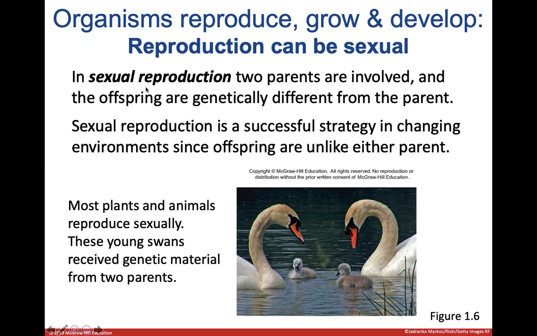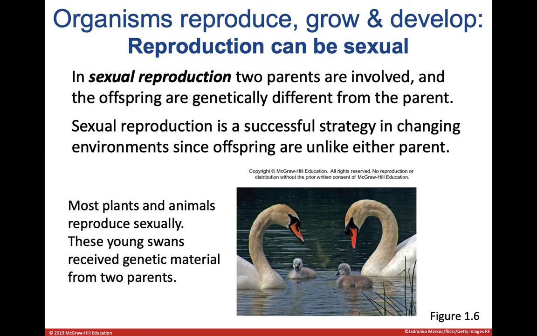Now, sexual reproduction involves the uniting of gametes, or sperm and egg for the most part, of two different organisms. So, when this happens, the offspring that are produced are going to be genetically different than their parents. And this is the key here. Since you get genes from two different individuals instead of an identical clone, the offspring are going to be 50-50 blends, or a little different, depending on how the genes shake up, we'll talk about that later. They are going to be blends of both their mother and their father.